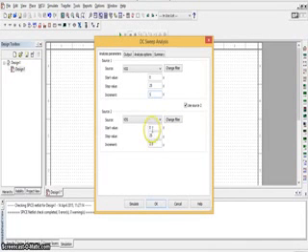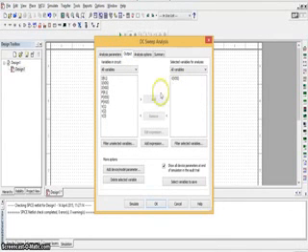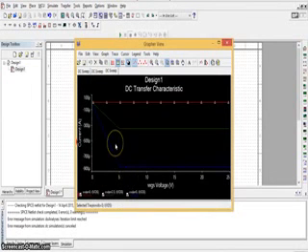Start value 0 volt, stop value 25 volt, and increment is 2.5 volt. Now output, remove this expression and add I versus VDS, add here. Then simulate the experiment. We will get the characteristics as this one.